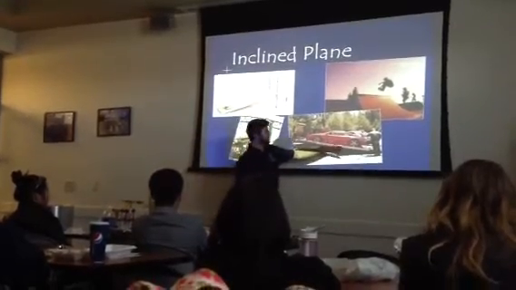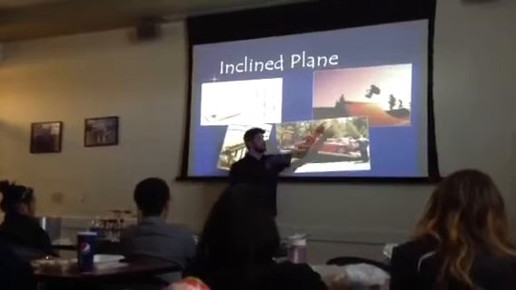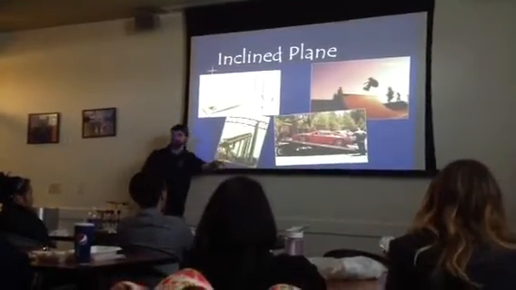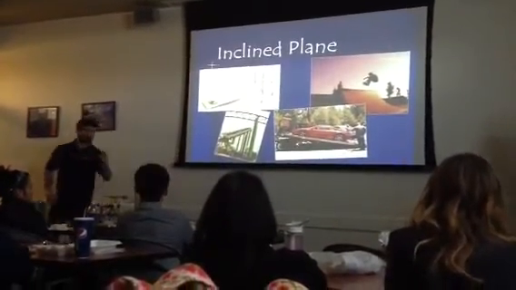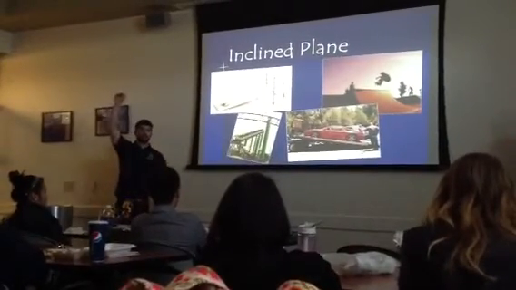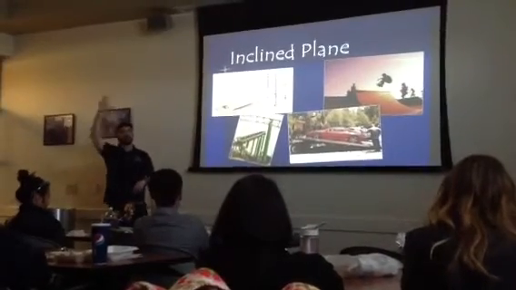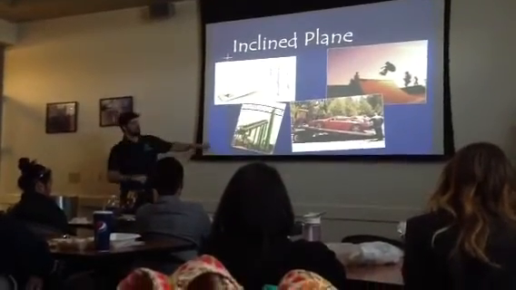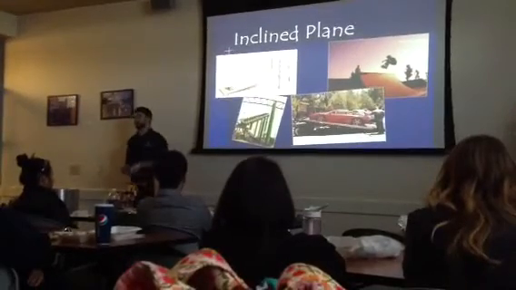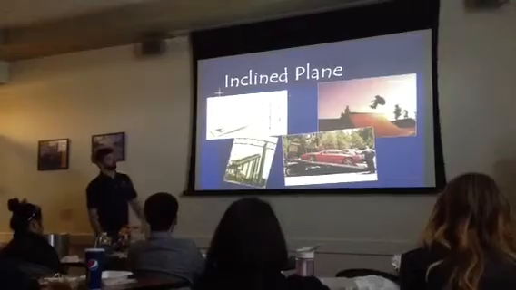Again, a Ferrari. A tilted flat surface here is used to put it in the bed of the truck. The skateboarder probably couldn't jump as high as he does without a quarter pipe there. Without that ramp, he could not get that high, and because he's moving himself, he could not do that work by himself without an inclined plane. And a roller coaster is also an example of an inclined plane, just constantly changing.